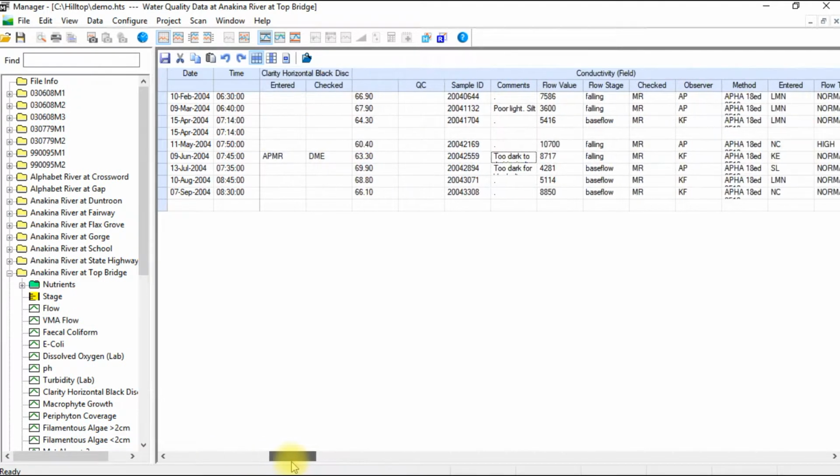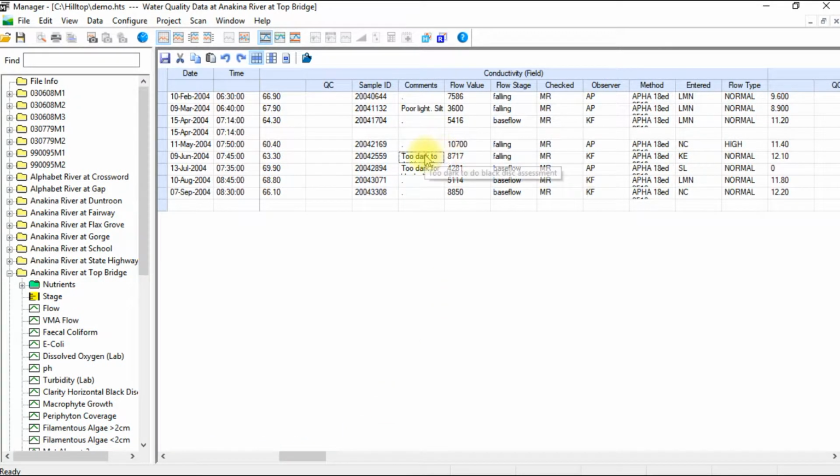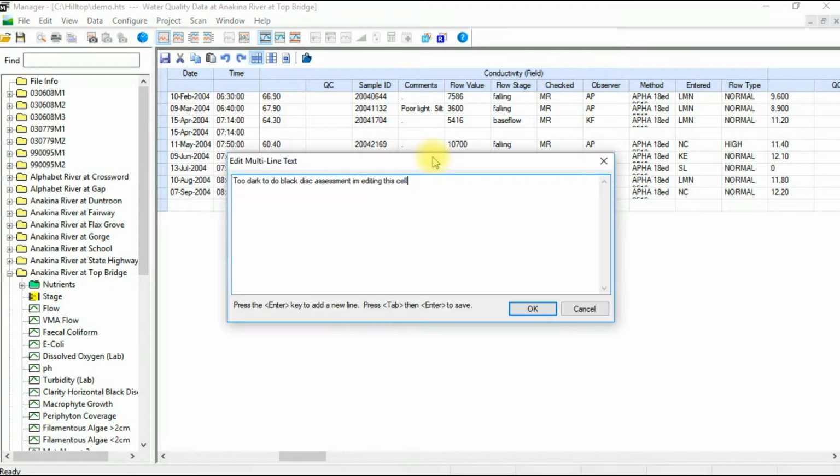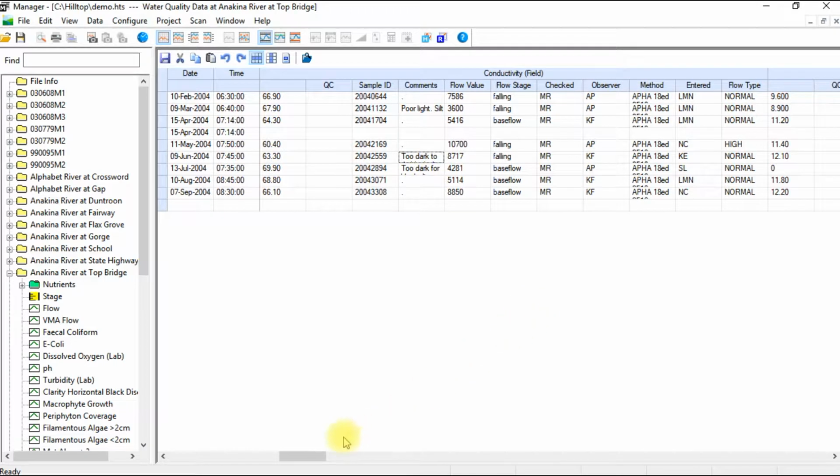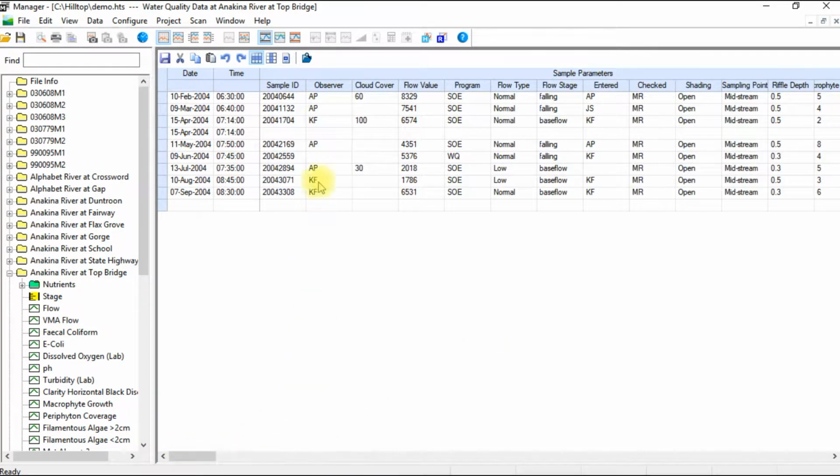When you hover over a cell, you get a tooltip with the cell contents. This is handy for cells like comments. You can edit data directly in the cell, or a nifty trick is to click in the cell and press Shift F2. You get to edit in the dialog box, and sometimes it's just easier to be able to see everything at once.